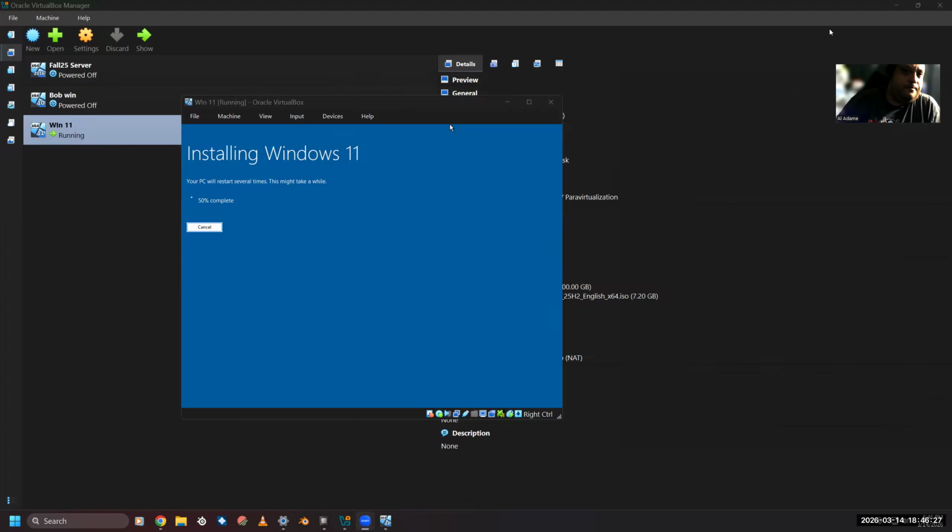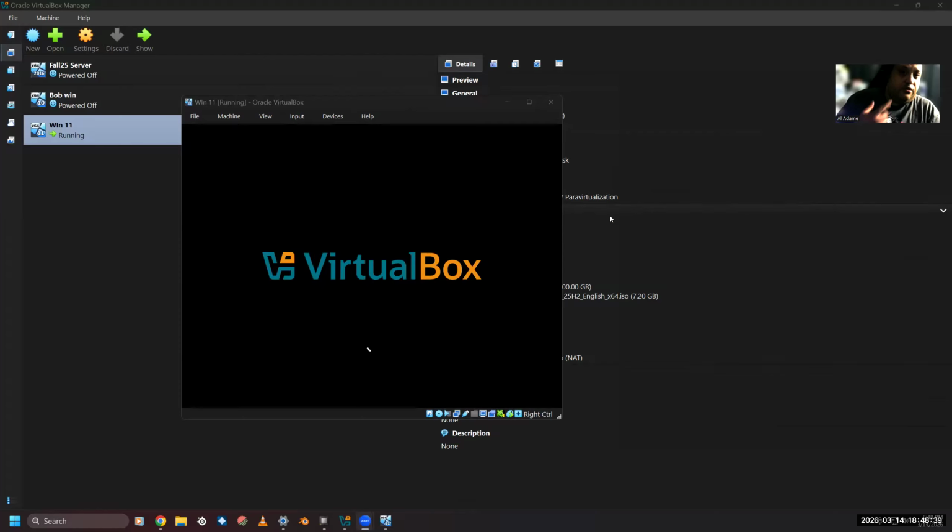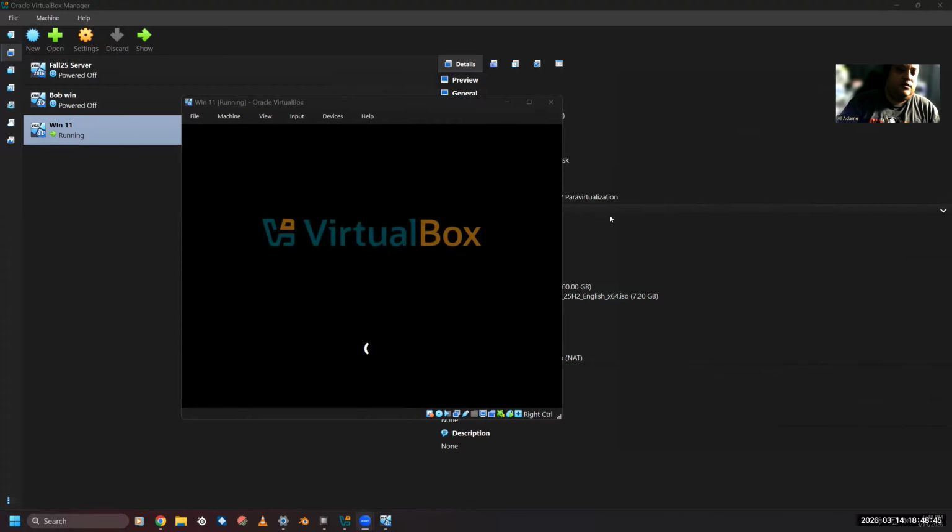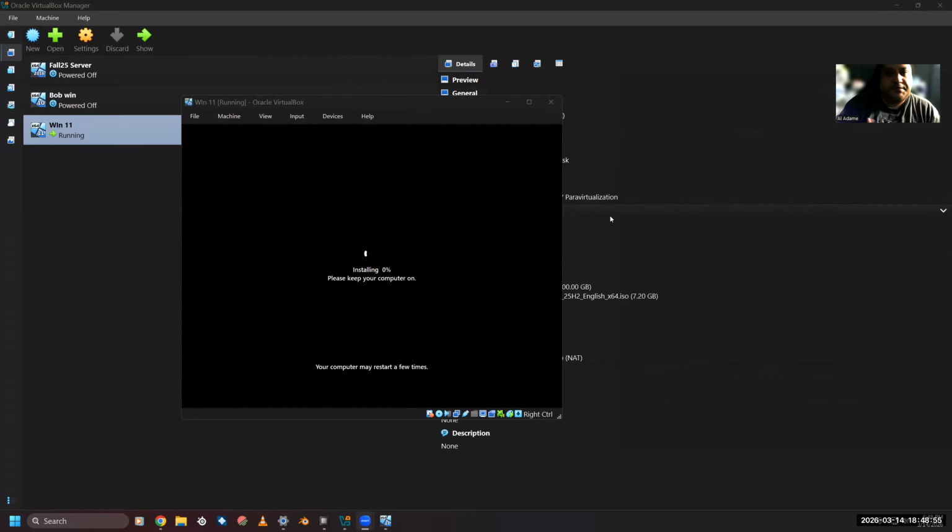Right now we're at 50%. So halfway there. So see you all in a bit again. All right, so it got to 77% and restarted, so it should be at the next step after this, installing Windows 11. Should be pretty quick. That's also why this lab is only worth 10 points. Something crazy. No, it's installing. I will bring you back one more time, hopefully, and that should be the end of pausing when this is done installing. So see you all in a bit.